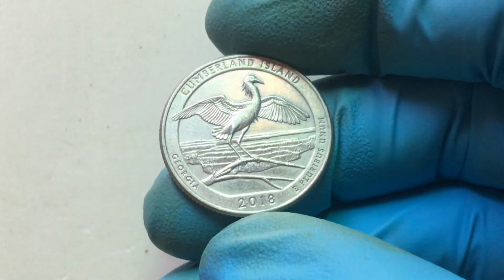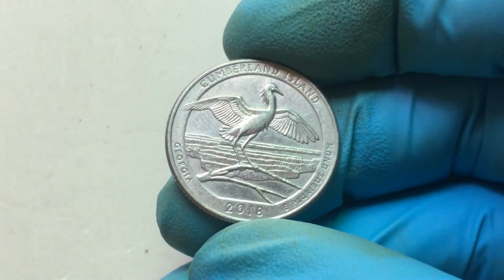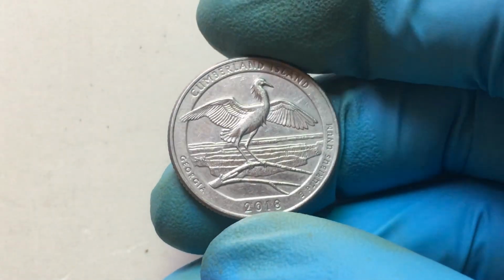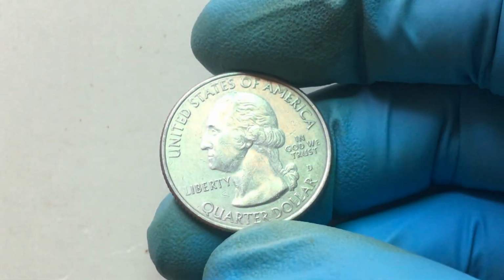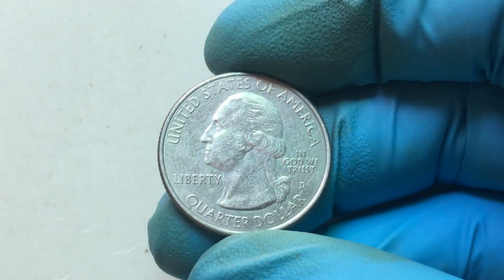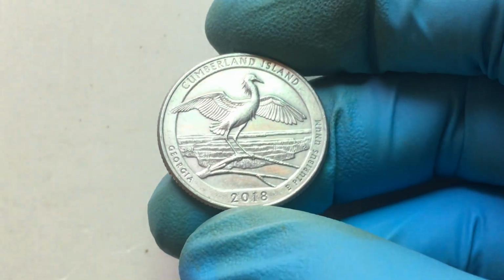Imagine finding a small, ordinary-looking coin in your pocket, only to discover it's worth a staggering $685,000. Yes, a single 2018 George Washington quarter, worth more than a luxury mansion, a Ferrari, or even early retirement. But here's the shocking part: you could be holding one right now without even realizing it. Would you recognize it if you saw it? Or worse, what if you already spent it, unknowingly handing away a fortune?